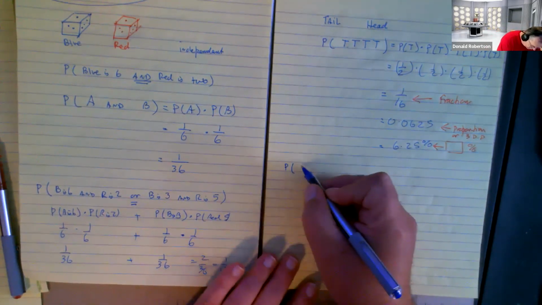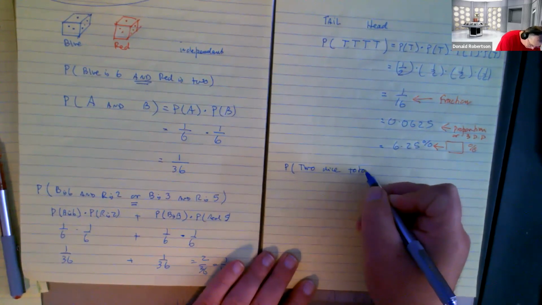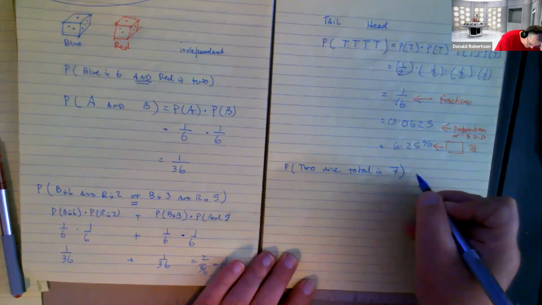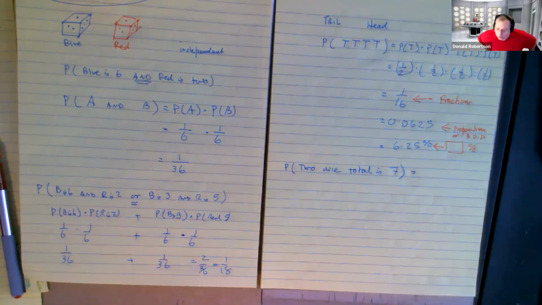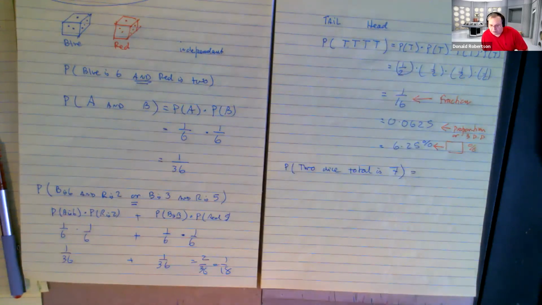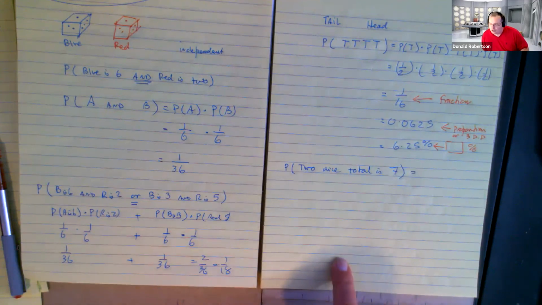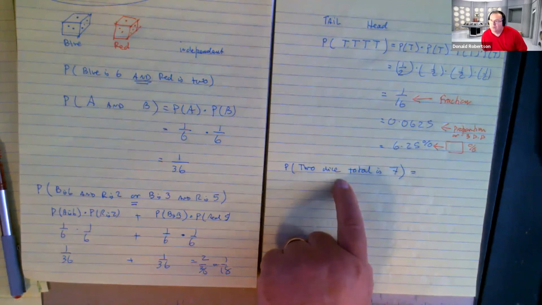So what's the probability that you roll 2 dice and the total is 7? Now that's a real awkward one to calculate, because you could try and find out all the ways to do it, and we could do it in the form of some kind of multiplication, which I certainly could do, and find each one and then add them all up. We agree that would work, right? And I'm going to show you that and then show you why I'm not going to do that method again.